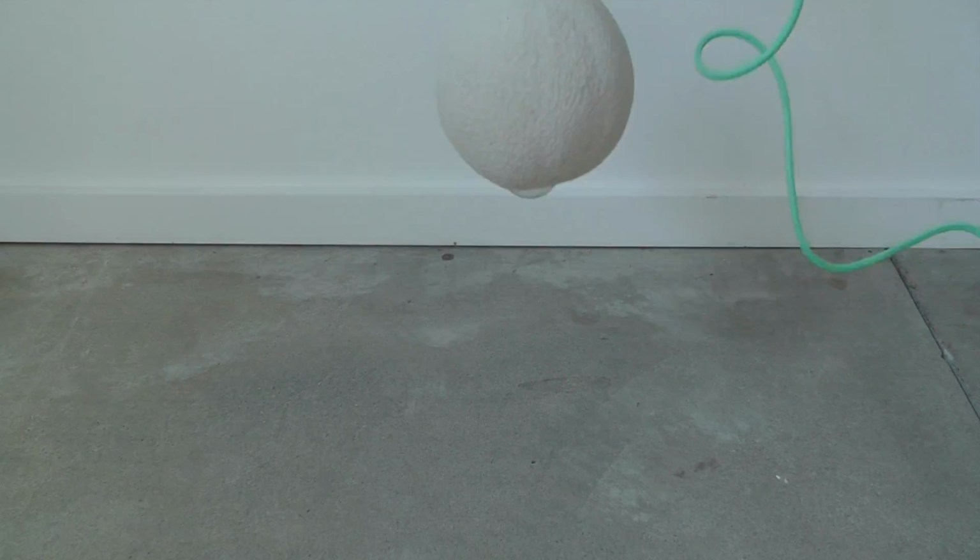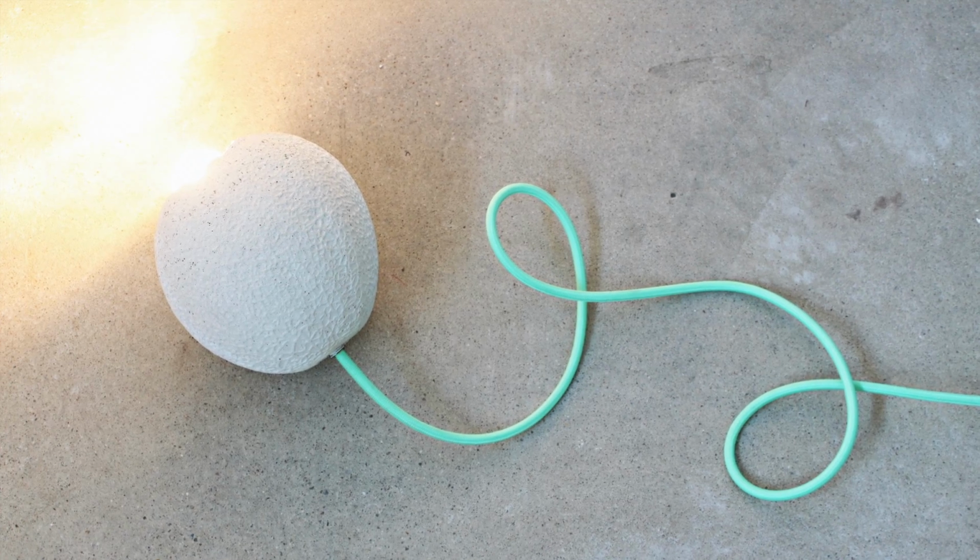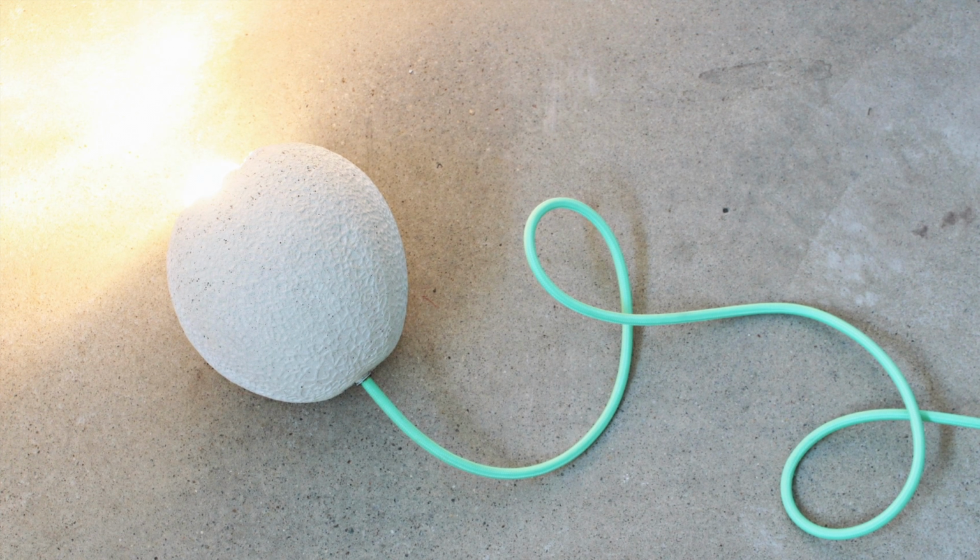The texture of the lamp is awesome, and I'm really excited to pour the next one into the mold.